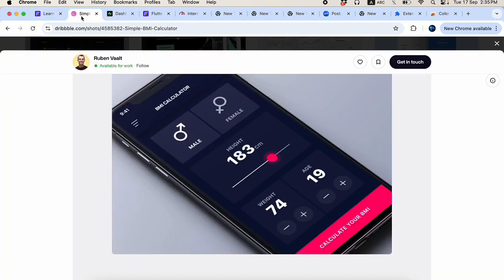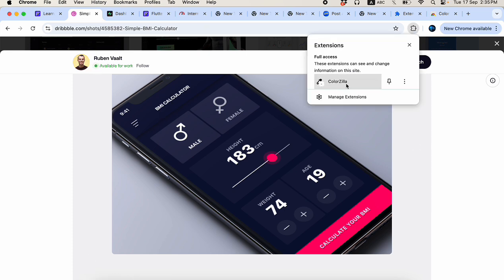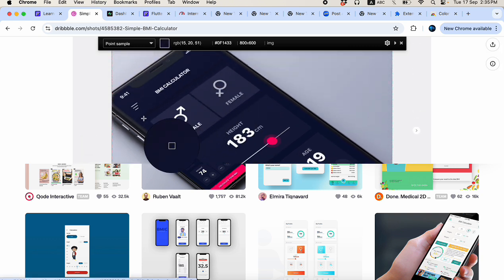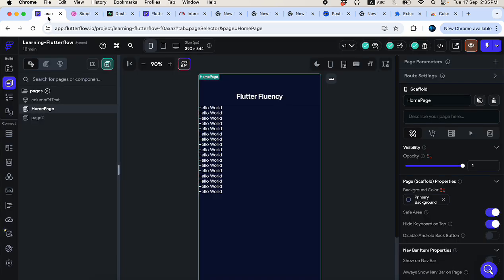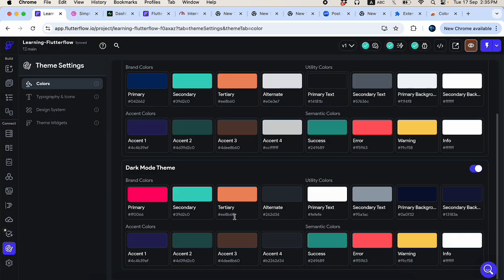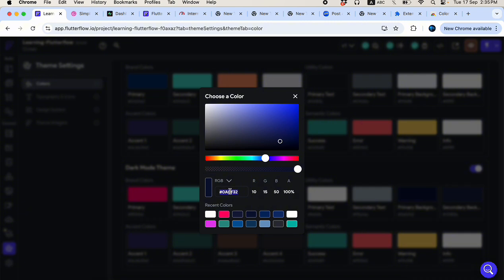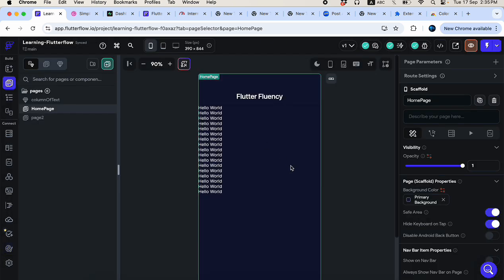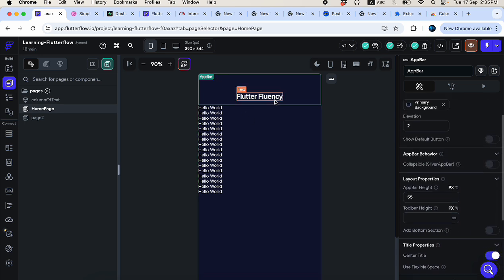Let's see if it looks the same. It's not looking the same. I believe that this person should have used an opacity. Let's pick one more time to see if there is any chance of shade. Okay, let's copy it. Go back to the primary background color and paste it. Now it's 33, so it's a slight change. It's not making any difference. Okay, fine for now.